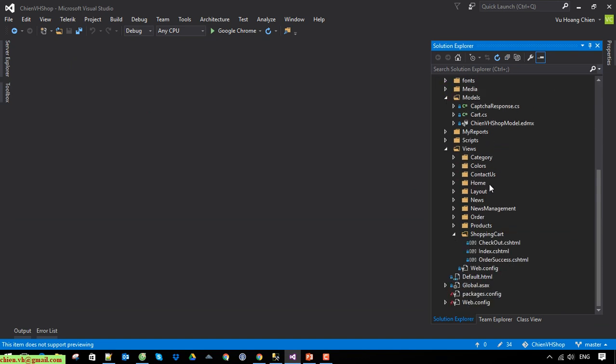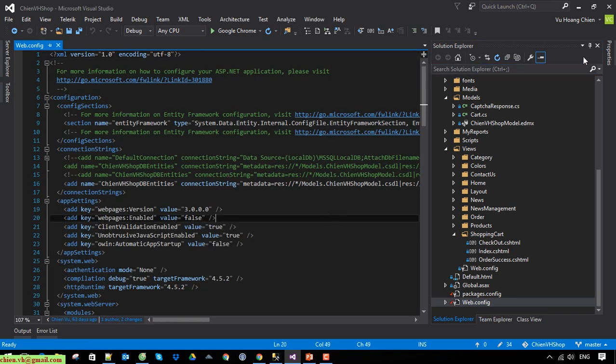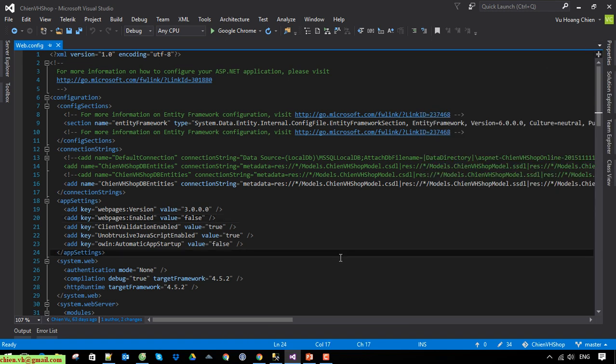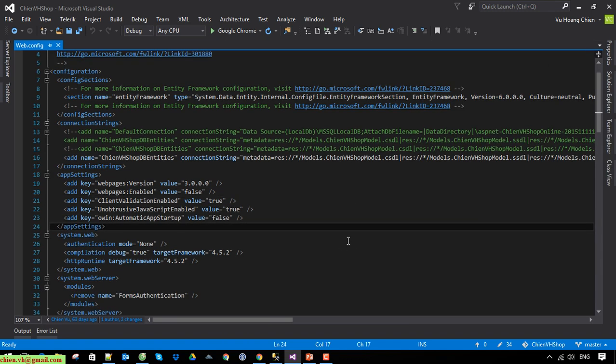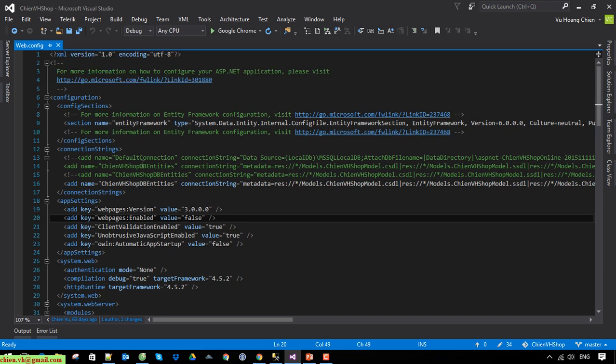Now we will do some configuration in the web.config file. In the web.config we have to provide some settings for PayPal here. Let's follow my code.